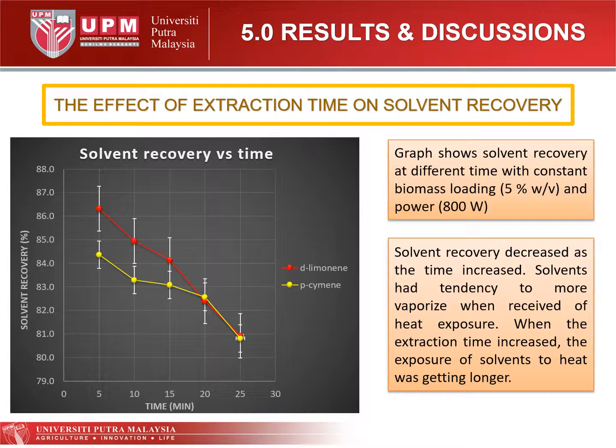The effect of extraction time on solvent recovery. The graph shows solvent recovery at different times with constant biomass loading and power. Solvent recovery decreased as the time increased. The solvent had a tendency to vaporize more when receiving heat exposure. When the extraction time increased, the exposure of the solvent to heat was getting longer.